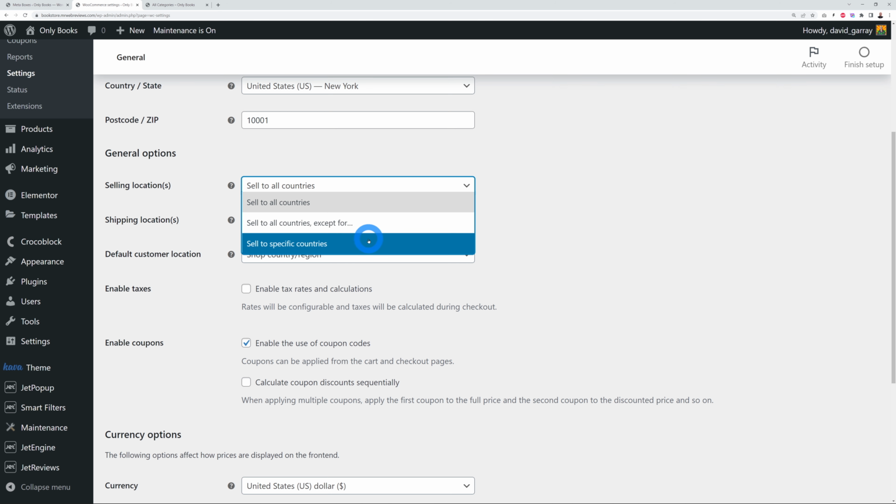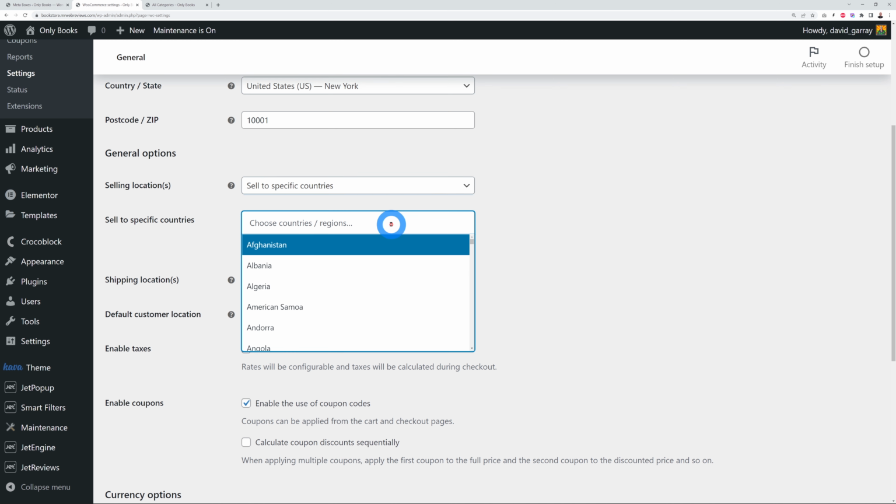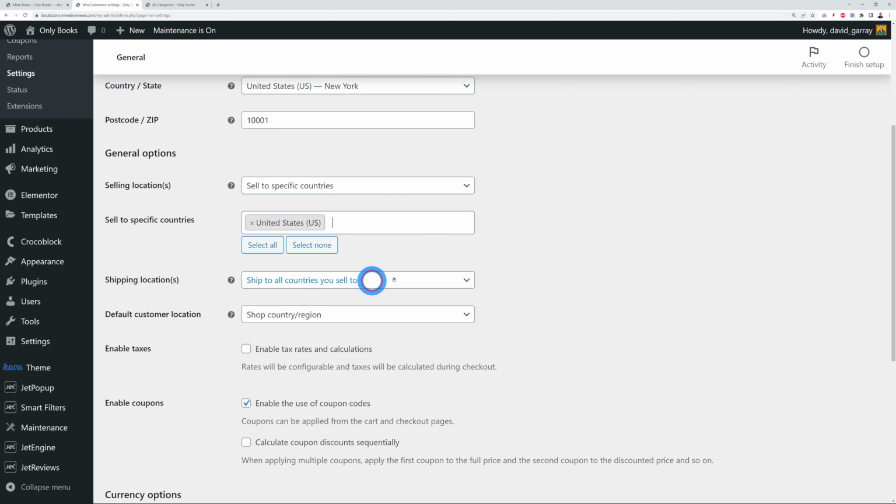So again, normally in most cases, you would select specific countries. So let's do this together. So let's say if you're based in New York, you might sell to the United States, you might sell to Canada as well, okay? So let's select here United and then States, and then we're going to add Canada as well, okay? So this is basically it, okay? Now, if you're based in Europe, maybe you sell to France, Germany, Belgium, Netherlands, in which case you just add all the countries one by one, okay?